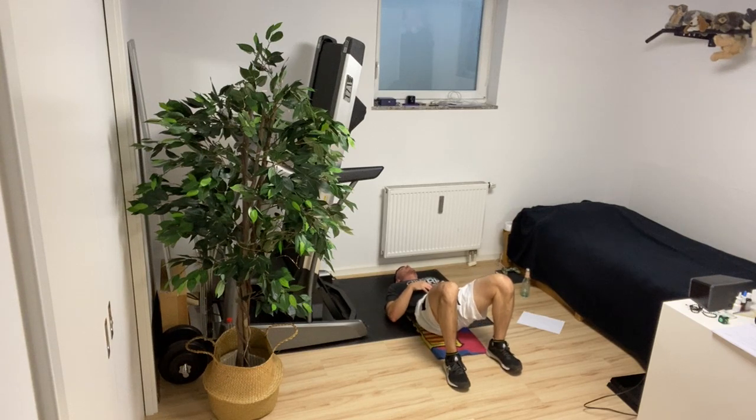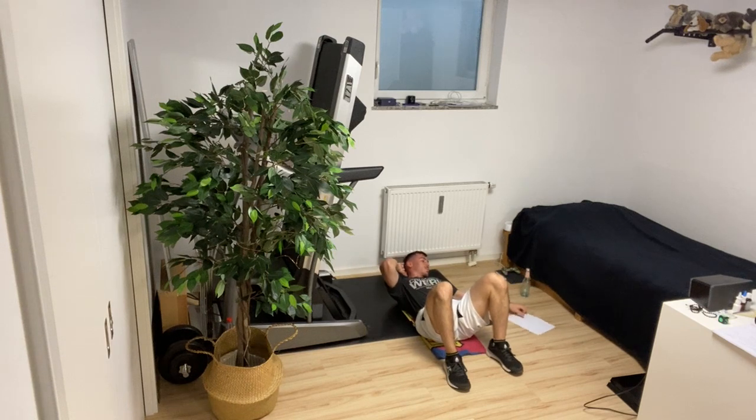Alright, that didn't go all that well, but to be expected with so much core work. And we have the tuck hold.